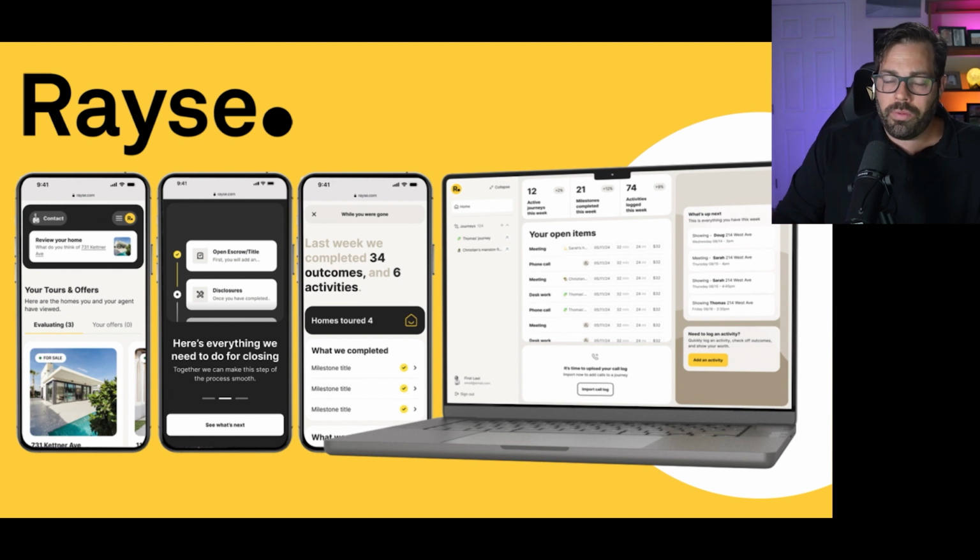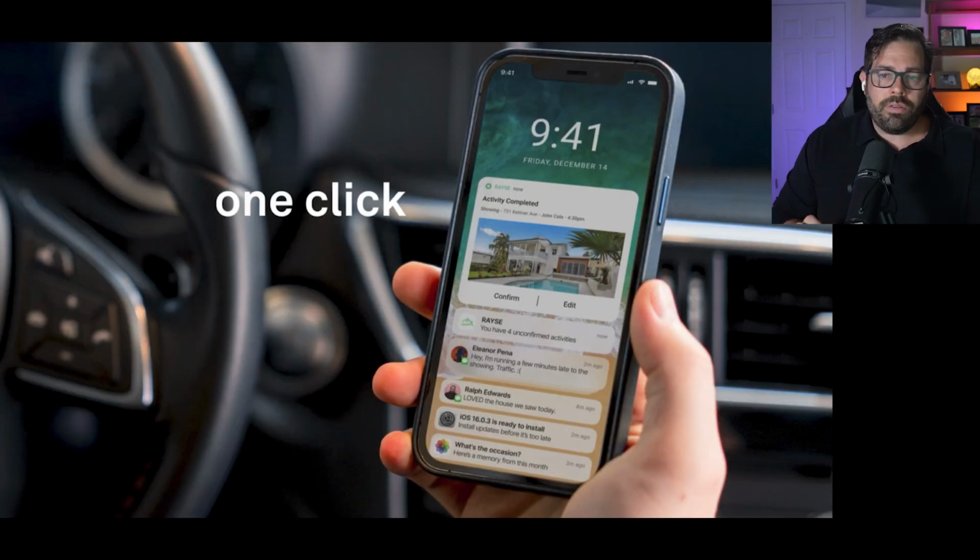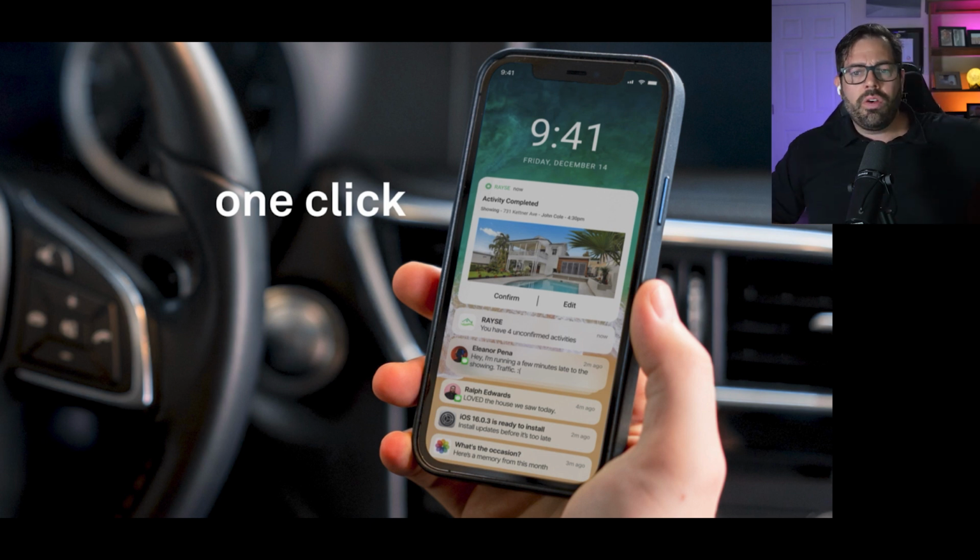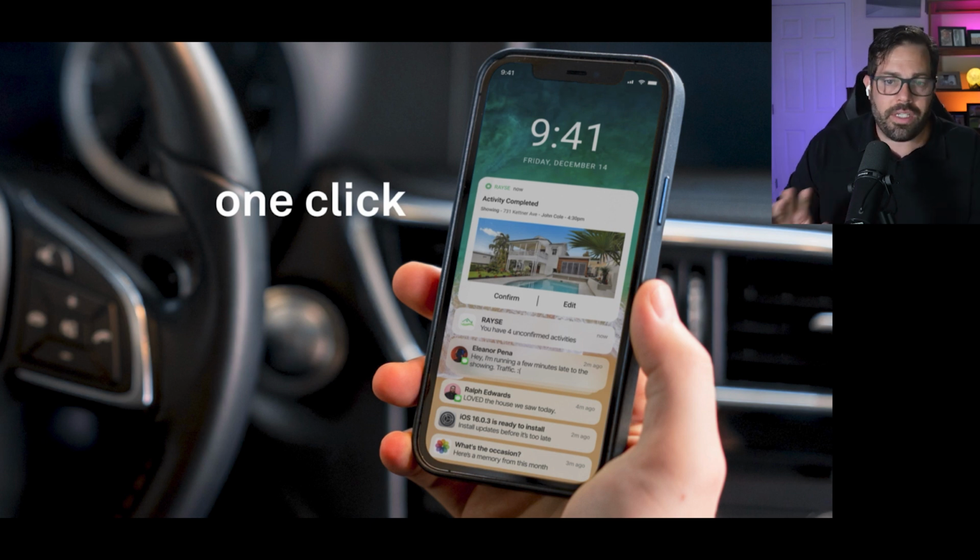So it is going to be this really customized experience for every single one of your clients as we go through that process. Now, we also do have an automation that is going to help you log some of those activities. So we can put in the phone calls, the meetings, the desk work that we do for our clients. But let's say you go on a tour with one of your clients. We're going to go and see 5 or 10 different listings. I don't expect you to stop and enter something in Rayse every single time you make a stop.